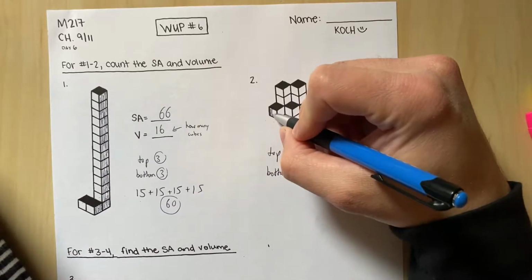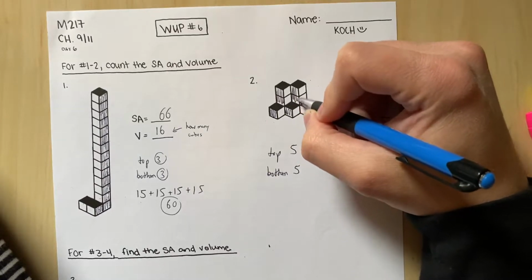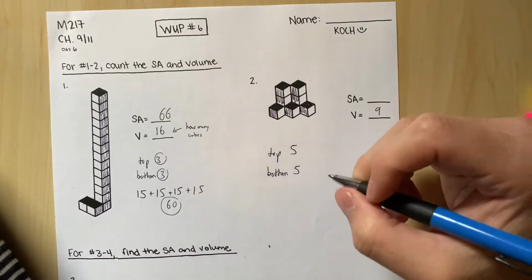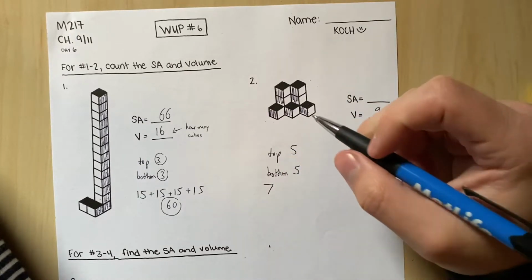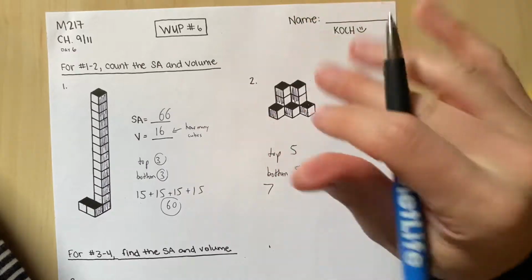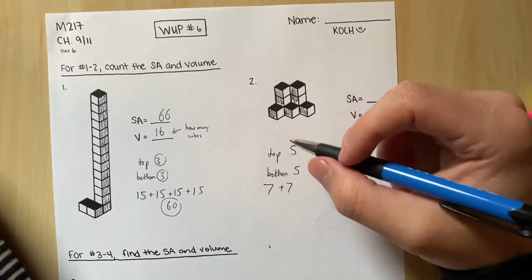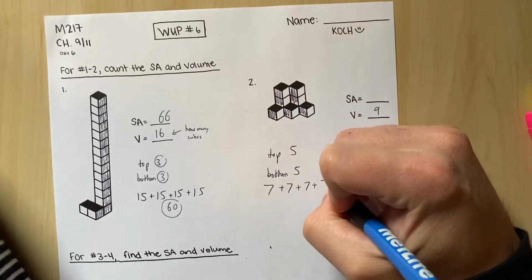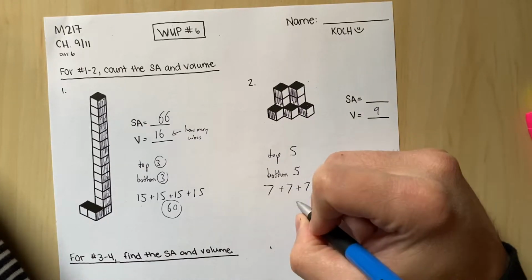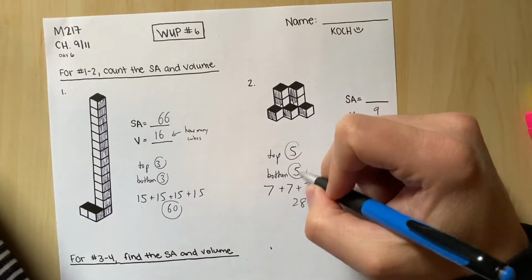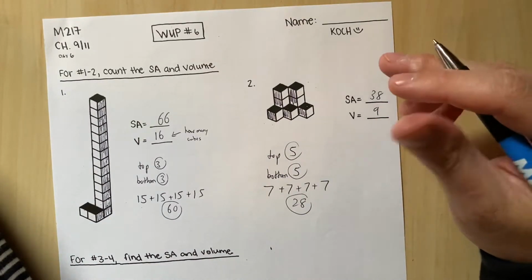If you look at one direction, so let's look at these directions. There are obviously 1, 2, 3, 4, 5, 6, 7. There's 7 over there. The white part, if we're looking at that direction, would also be 7. And I promise you, if you looked around in the other ways, those would also all be 7, because there's 4 other ways. So 7 times 4 is 28. So 5 plus 5 plus 28 would make 38 as the total surface area. Okay, beautiful.